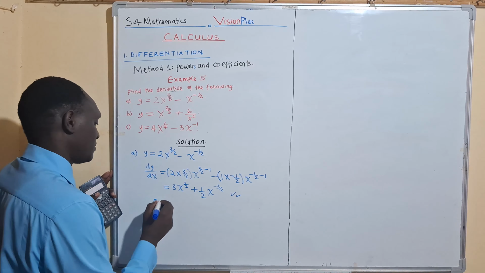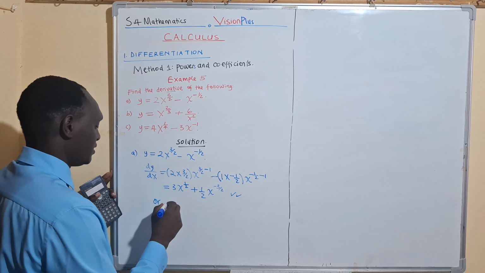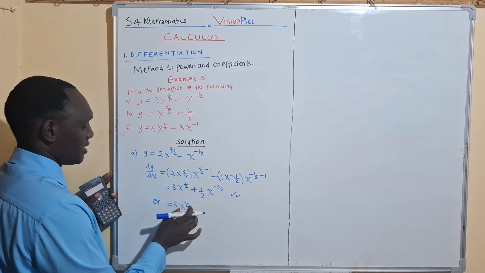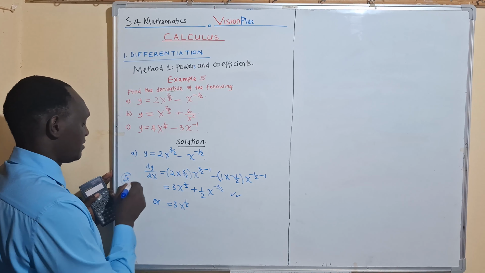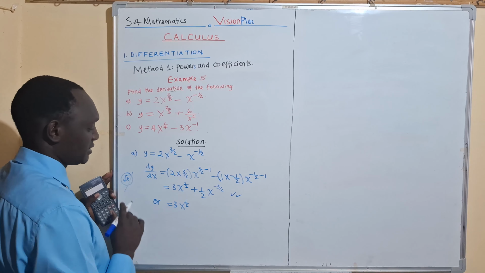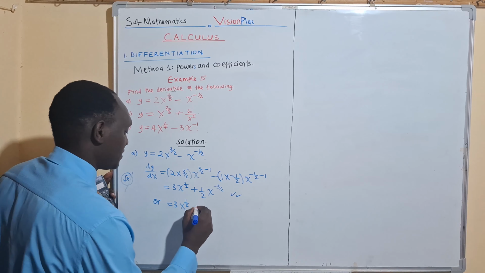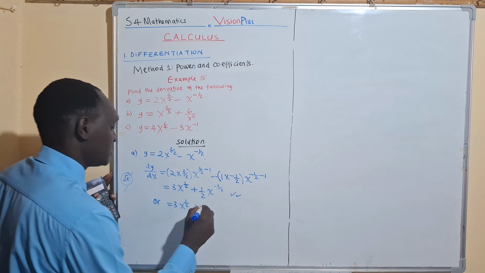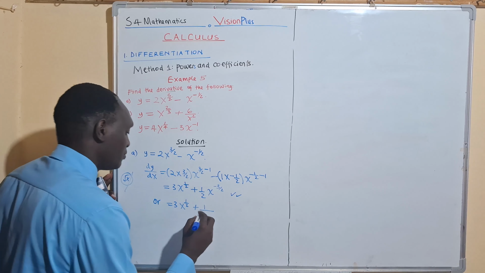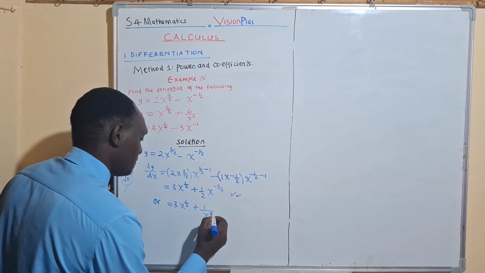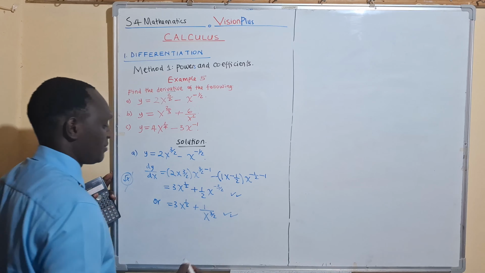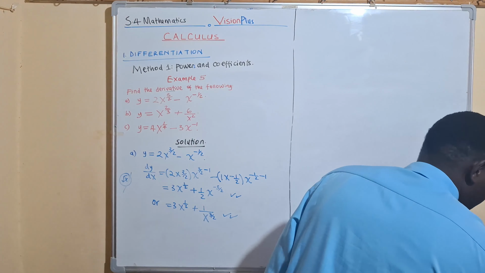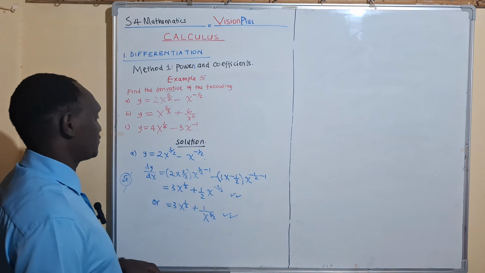Or if you want to make your powers appear all positive, then we can have 3x power half. Remember, x to power half is the same as root of x. So there are very many alternative forms that you can write, but we shall not use this. And then plus, I want to make this power positive, so I lower x. I put x on the denominator to have x power 3 out of 2. This one is also the same answer. There are very many other alternative forms, but we shall not do them right now. That is for part A.